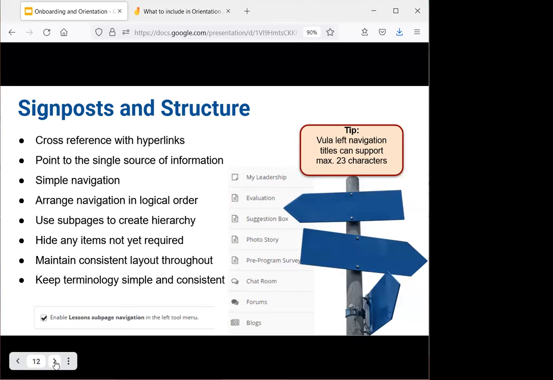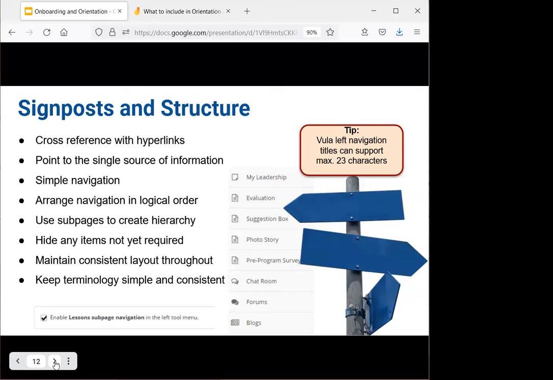So don't replicate the information on many pages, rather just point to the single source of information. If you have, for example, a page dedicated to a course outline containing deadlines and important dates and times of events, then keep pointing back to this page rather than replicating this information on other lesson pages or other pages within the site. That way, if something changes, you only need to change it in one place, and your hyperlink is always pointing to the single definitive source of information.